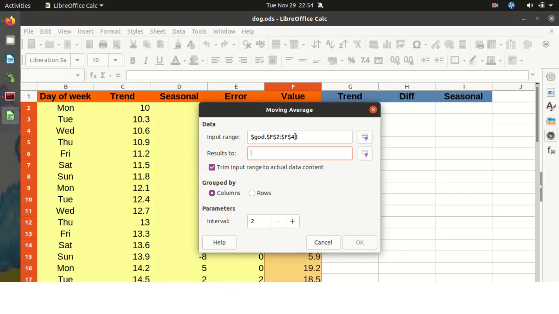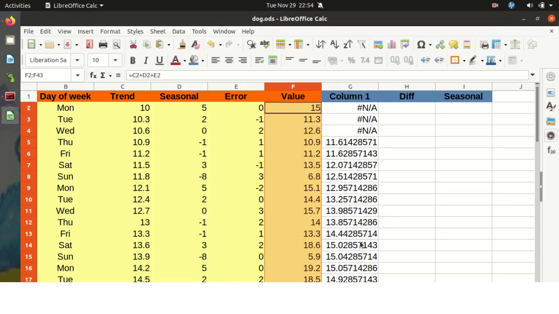This is my input range, and I want to write the output to this point, and my interval, which is the bin width, the window width, is 7, and I hit OK.